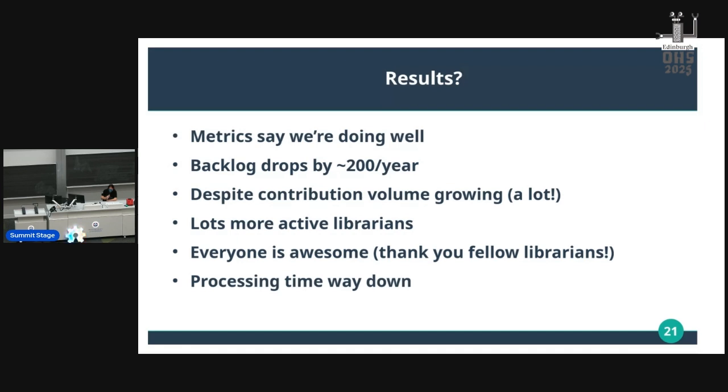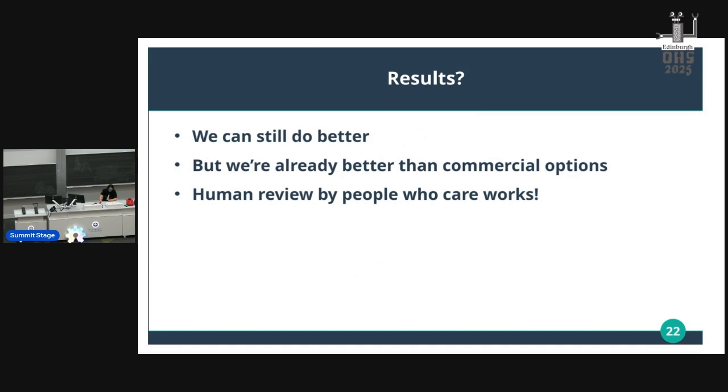And there's certainly many more active librarians now, and everyone on the team, whether they've freshly joined or a long-term contributor now made official, have been absolutely awesome. Our median contribution processing times have gone from months to days, and this is super motivating to contributors. New users still complain about the libraries and about our processing times, and we can still do better. However, anyone who's used any other parts library, particularly the automatically generated ones frequently linked by vendors and distributors, notices that the official KiCad libraries are of significantly better quality because of human review. And many tell us this.